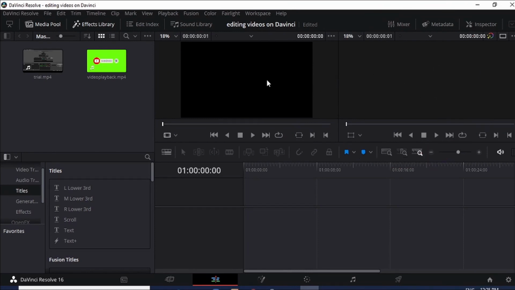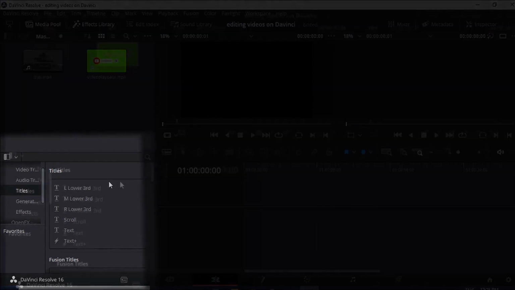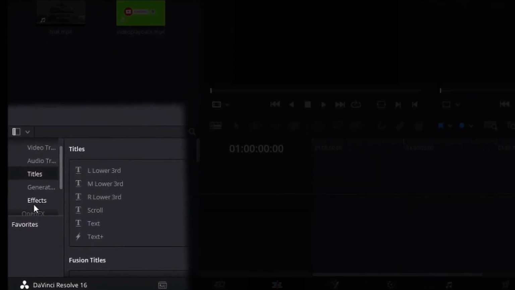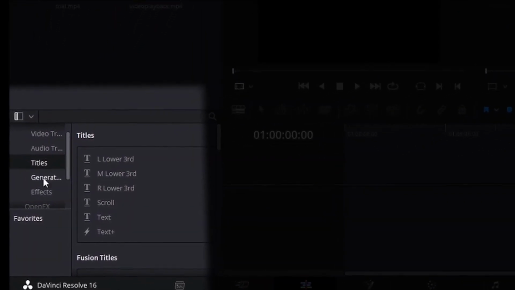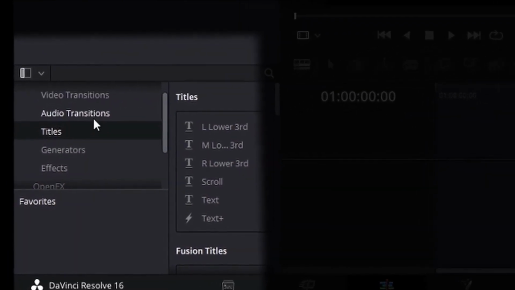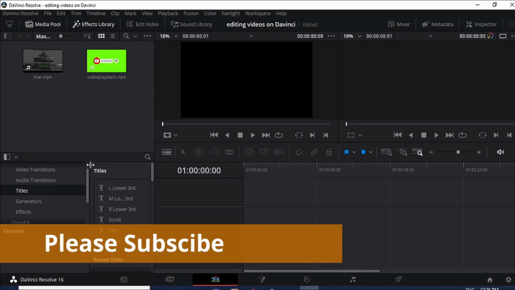This first window shows you the original video as it is. This second window shows you what it looks like after you've edited. Now, if you go to the left lower side part of this window, we have some other editing tools here. It's just titles and video, effects, generating video transitions and audio transitions. Now you're going to see how to use those.